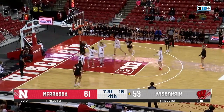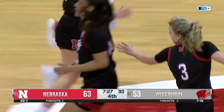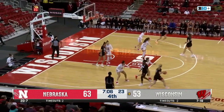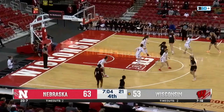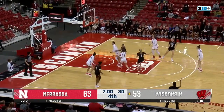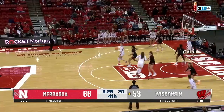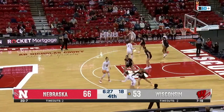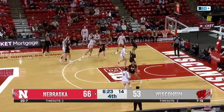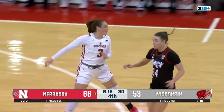And it's Widener, Widener cutting into the paint, goes up with the layup and converts — nice little play by Allie Widener. The Badgers really need to play some key defense here, they can't let this game slip out of their hands. Three ball from Shelly, and she converts! Nelson takes it out underneath, back up for Douglas. Douglas drops it off for Poschbyshlova, back for Shrammick, the three is up, and it cashes — Brooke Shrammick with another triple.